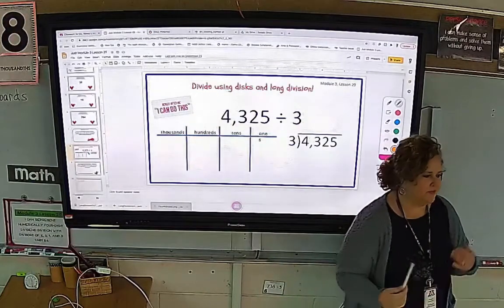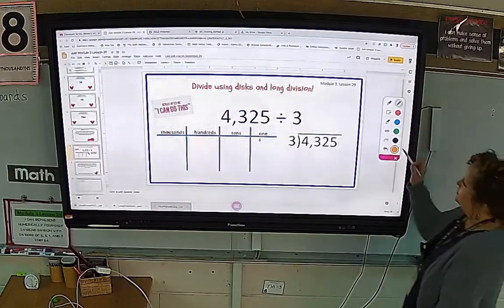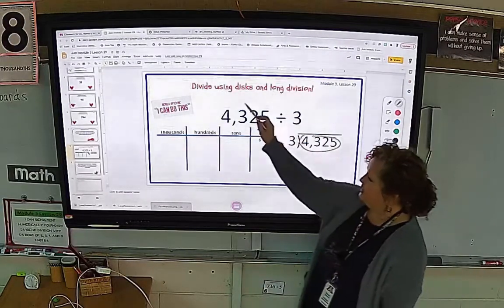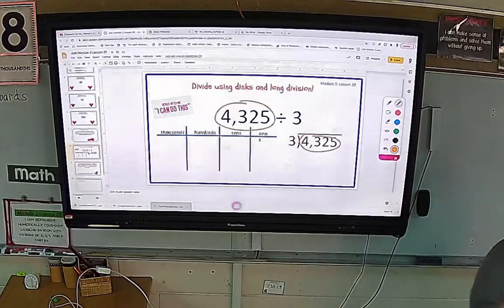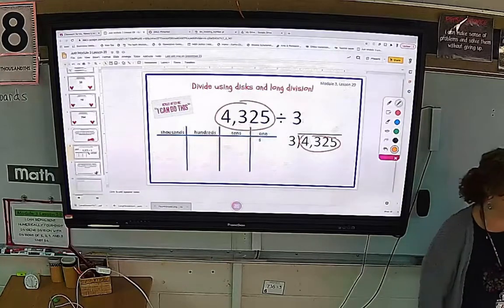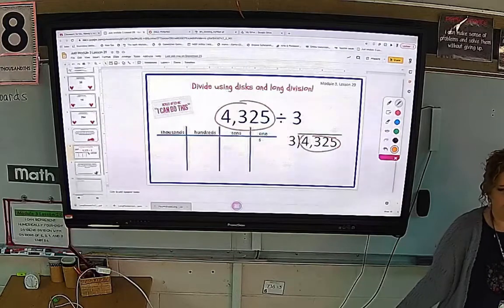What is different about this division problem versus the ones that we had yesterday? Charlie, what? These are 4-digit. Okay. Where's the 4-digit number? It's inside. Right here. It is our dividend, the number inside of the division house. Okay, dividend. What is that going to change? Nothing. So it got a little bigger. What is that going to change?